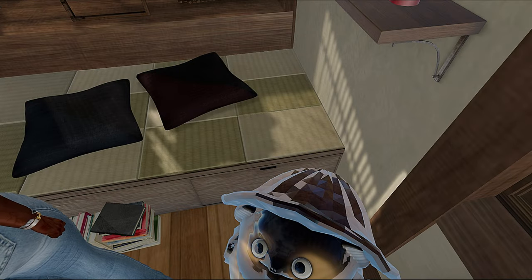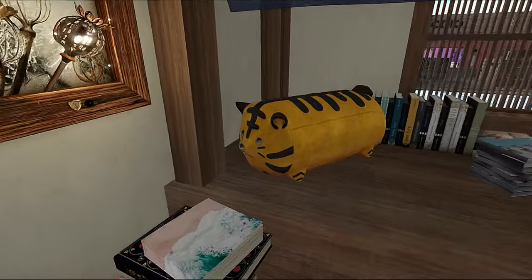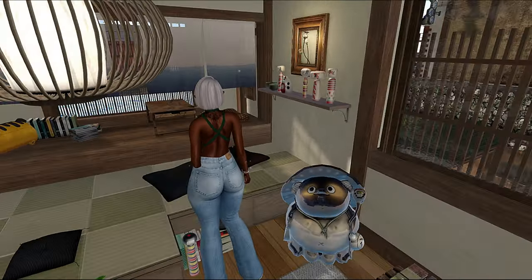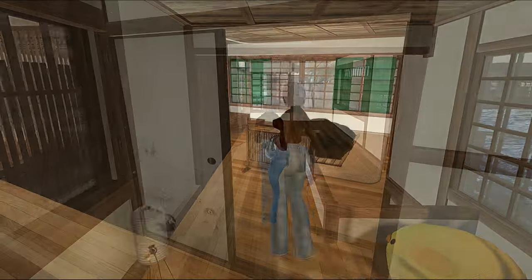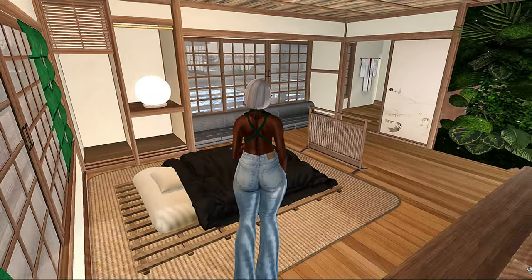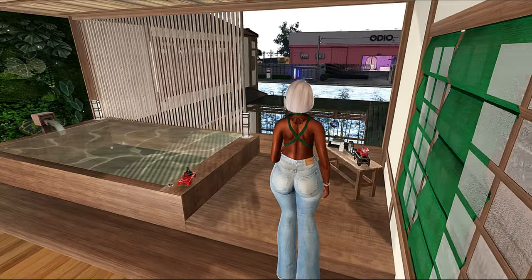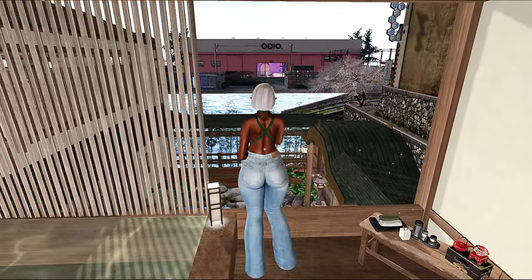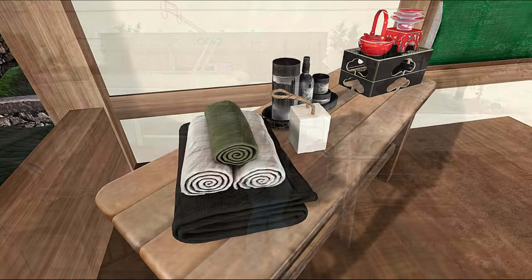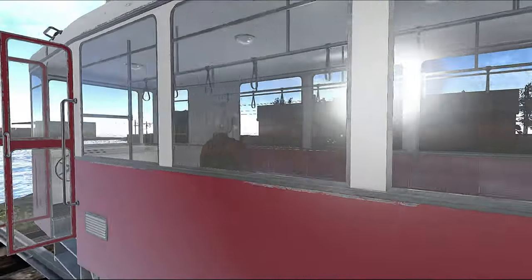Y'all, when I got here it was dark, so I'm like we can't go with that lighting — it was just going to be too dark. I like how they have this picture like a little 3D picture. I picked this lighting and it's not my favorite, but it'll do. So this is like a little bedroom area — yeah, it's a little bedroom. I love this wall with the flowers — I love a good flower wall. Then they have a bath here with what looks like little bath items. The view is absolutely beautiful. This land also offers a tram ride that you can take around — it'll just take you around the land. So let me get a seat.